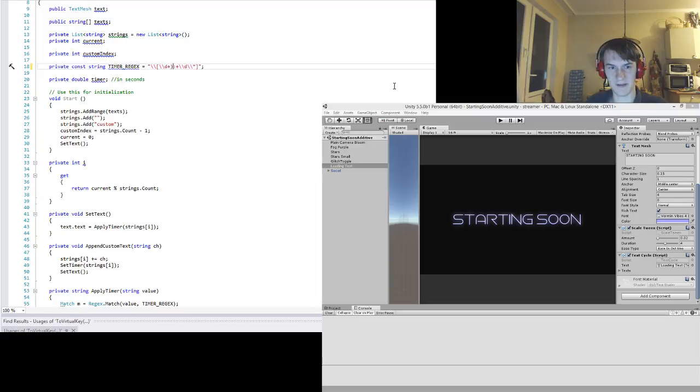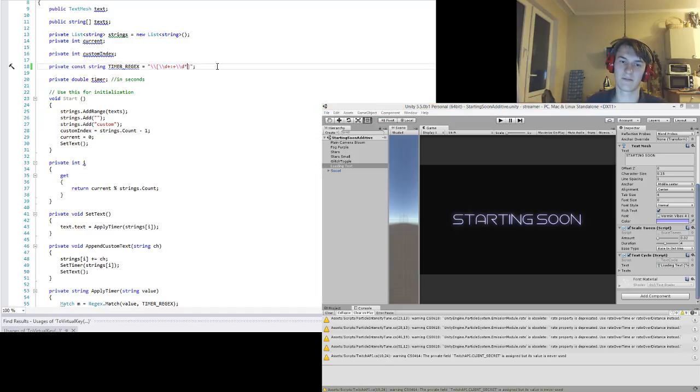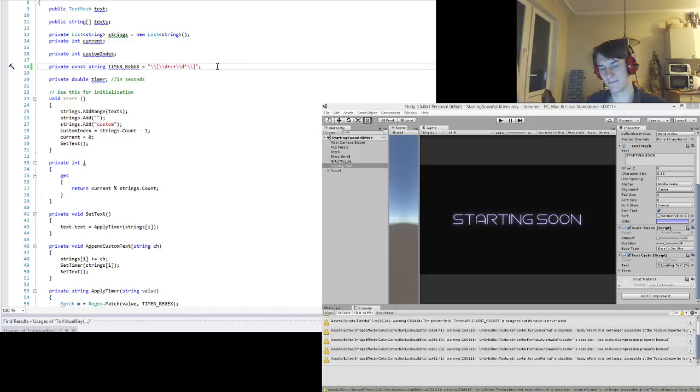Do I need to get this inside the brackets? Oh, yeah. No. That's correct. Okay, back to regex drawing board.